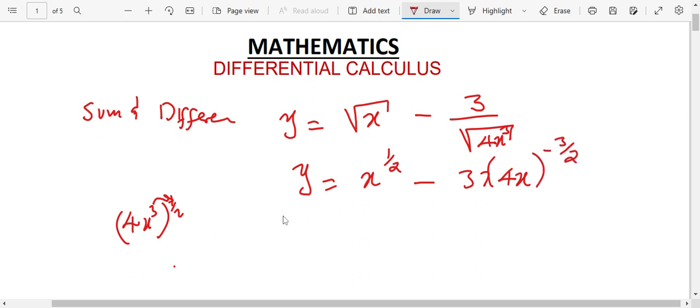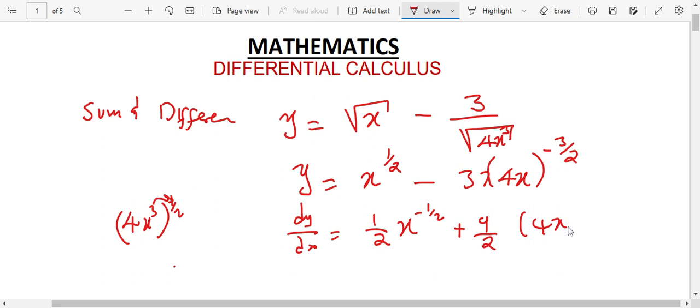If I take it on top, meaning that it will be the 4x, and then it becomes negative 3 over 2 power. Okay, meaning that the derivative dy over dx is going to become, bring down the half, and then x to the power negative 1 over 2. Like from half, if you subtract a 1, that will be negative 1 over 2. Then bring down the negative 3 over 2, so it becomes positive because it was negative. So 3 times 3, that would be 9 over 2.